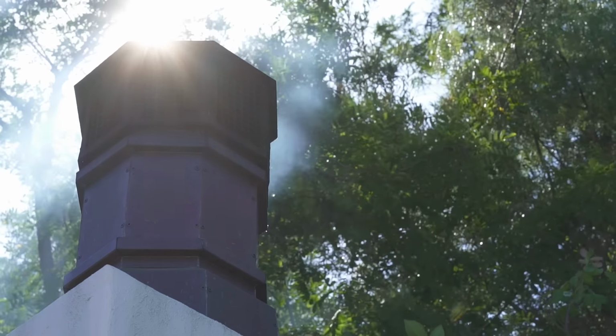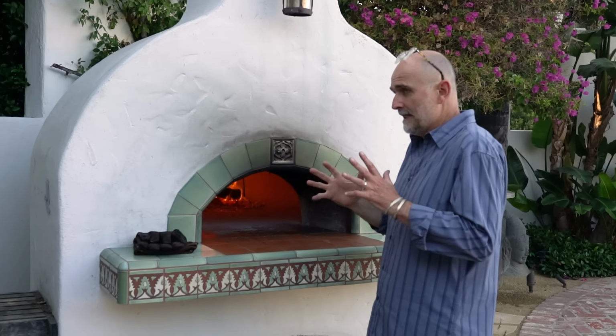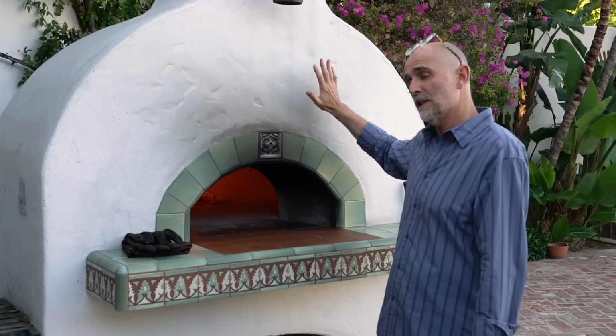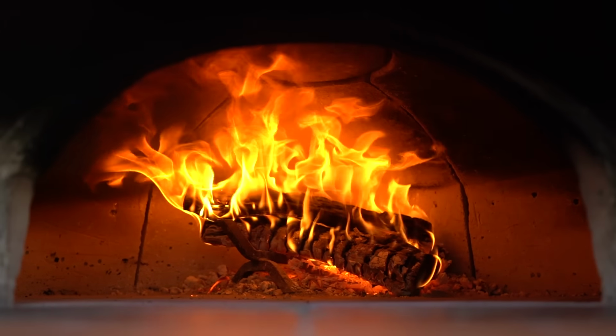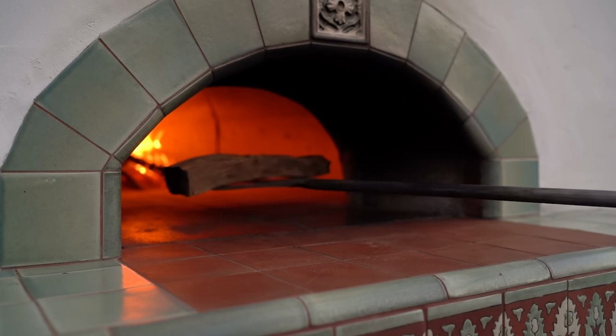So a well-built oven with a really nice thick thermal insulation will retain heat more efficiently and for a much, much longer period of time. The density of the material also determines the heating time and how long the retained heat will last inside the oven. The other thing about really good insulation is that it means greater fuel efficiency, because if you have a well-insulated oven, you're going to use less wood to maintain the heat.